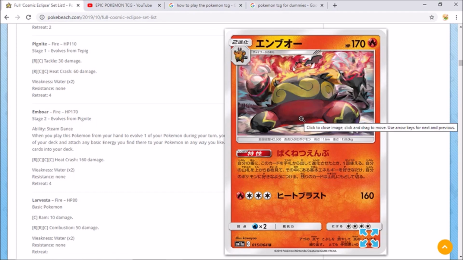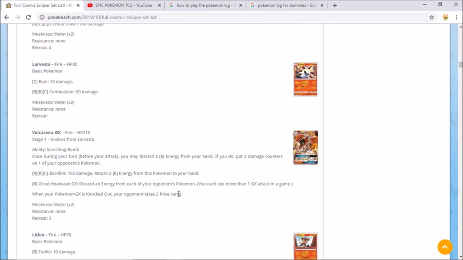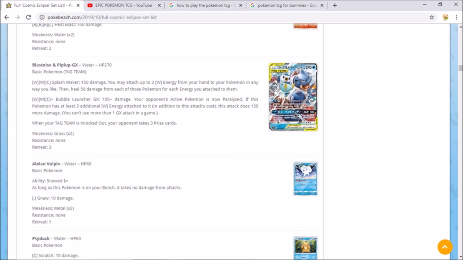Emboar was cool. I had a lot of fun playing Emboar in the pre-release. Pretty much whenever you evolve it, you look at the top 8 cards and you can get any of the basic energy you find there and attach them to your Pokemon any way you like. That was a cool little pre-release card. Volcarona's okay. It's like nothing great.